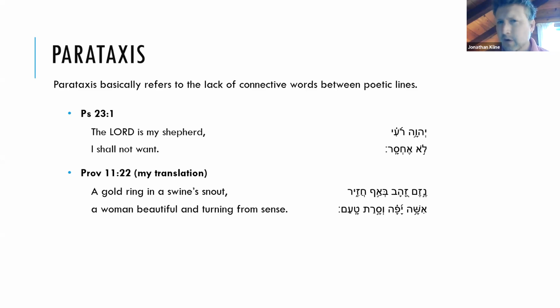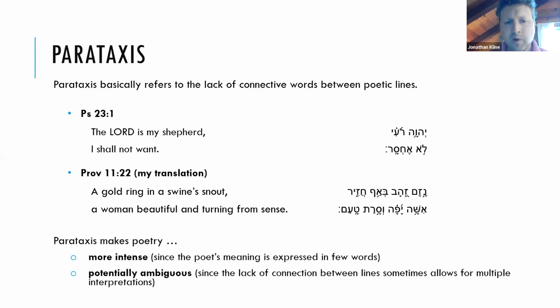And then you have to figure out, why are these juxtaposed? What analogy is being drawn between the two? So it's striking. So parataxis makes poetry more intense, since the poet's meaning is expressed in few words, and potentially ambiguous, since the lack of connection between the lines sometimes allows for multiple interpretations.